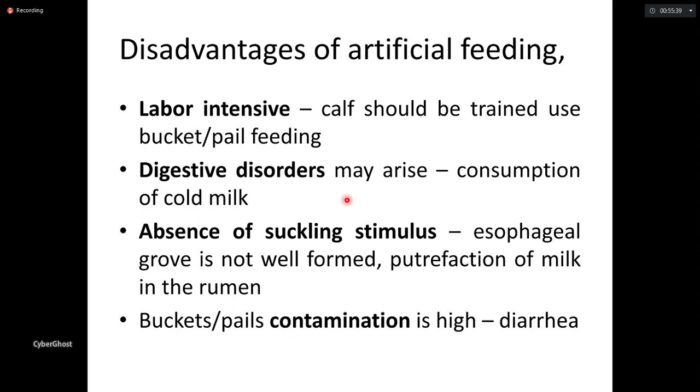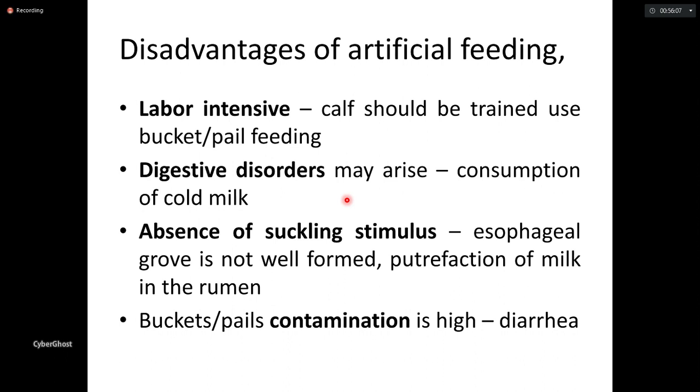If you can remember, last time we were talking about this in general: when drinking milk, the head has to be slightly upward. Otherwise, the milk will directly enter into the rumen, not going to the abomasum, but the rumen is not well developed. So we already discussed that, right?